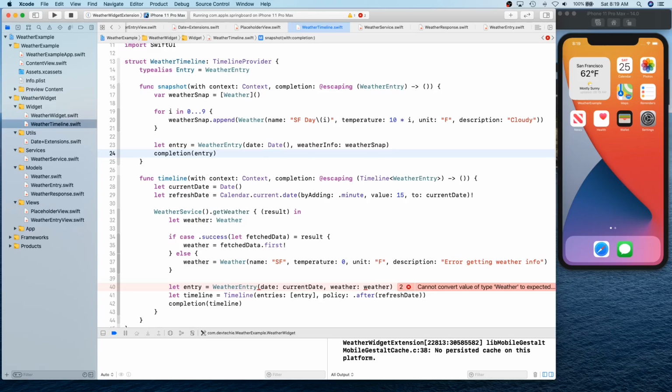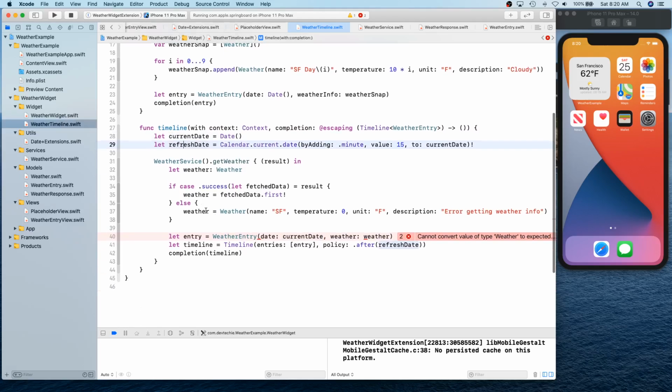Next up is our timeline. Our timeline is going to have the same current value, and refresh is not going to change. Weather service dot get weather gets our result, and here instead of this we're going to say weather info, and convert this into an array of weather.